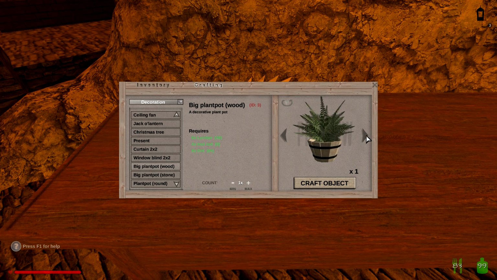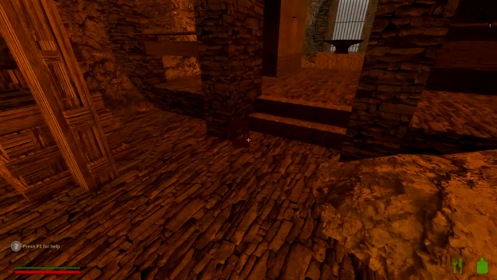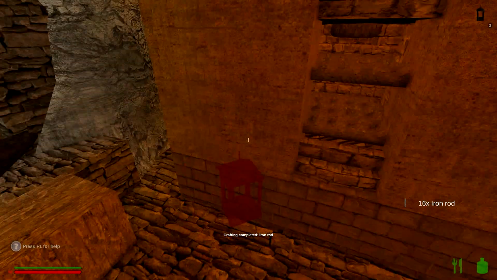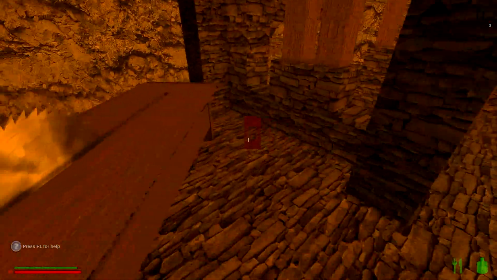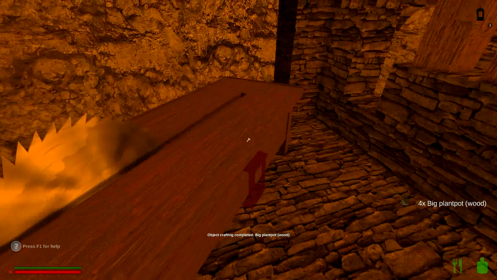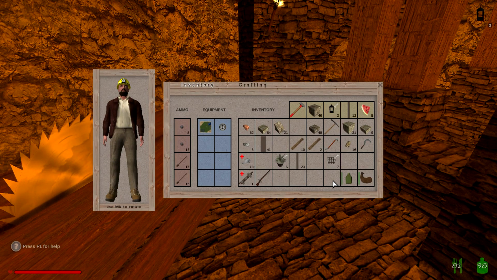Is that the right color? Yeah, sure. 1, 2. Oh, it's 4 iron rods apiece. Okay. So let's just craft up as many of those as we can. And we'll get some more of these guys right here. There we go. Inventory. They did stack. Okay, that's great. I'm glad to see that they stacked. We're done with those right now.